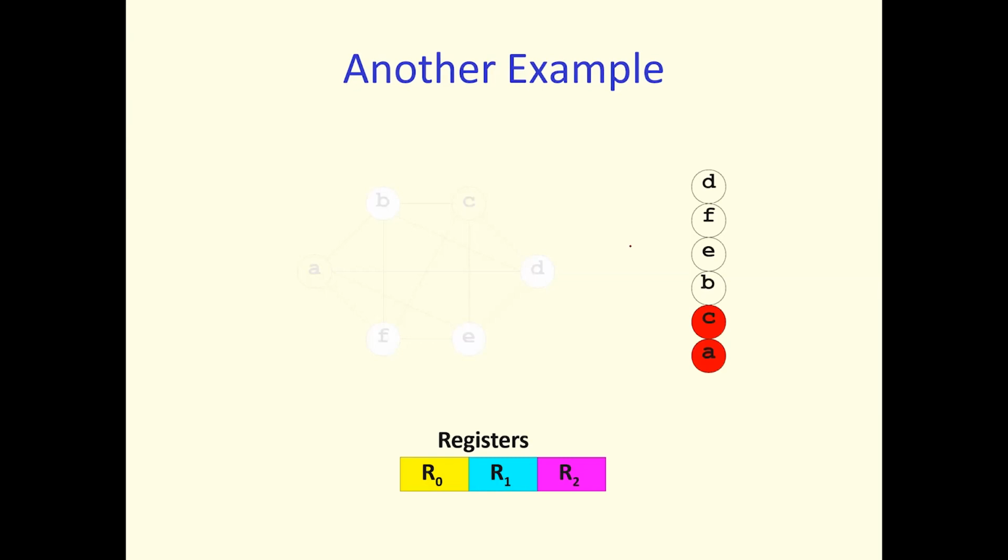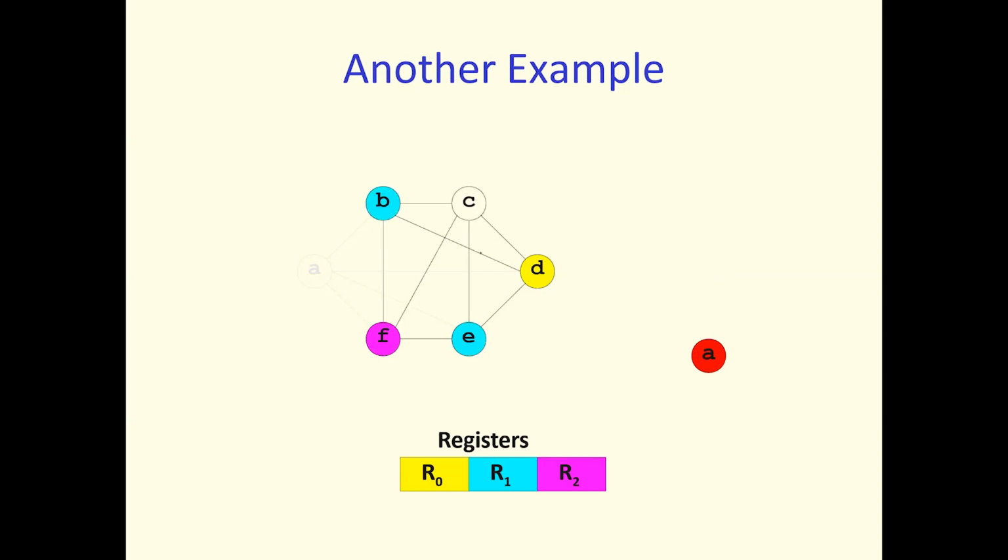On the other hand, here I'm not changing the order of choosing the node. If I change the color choice, now you will see that I am not able to color C anymore. Why? Because C has 3 different neighbors with 3 different colors. So there is no choice remaining. So I have to mark it to be spilled. Same about A. It has to be spilled. So you can see that a small change in the algorithm, or a small change in the way we select colors, can result in a graph which can be colored versus one which cannot be colored.